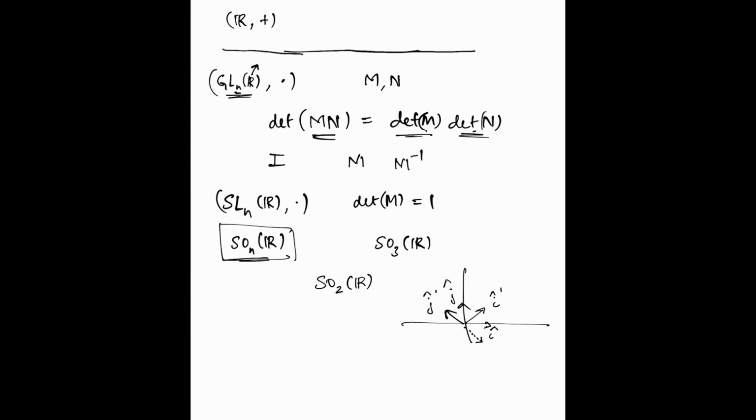So SON is the example I wanted to get at, and I hope SO2R gives you a good feel of this rotation. This perpendicularness is preserved, and in doing so, the angles between all sorts of vectors are preserved. Just keep this example in the back of your mind as we move on to the rest of the talk. So this essentially is my basic introduction to group theory for you guys. It's not very rigorous, but I hope I gave you sufficient intuition for the properties of a group. And maybe when you read up later, it might be easier for you to grasp.